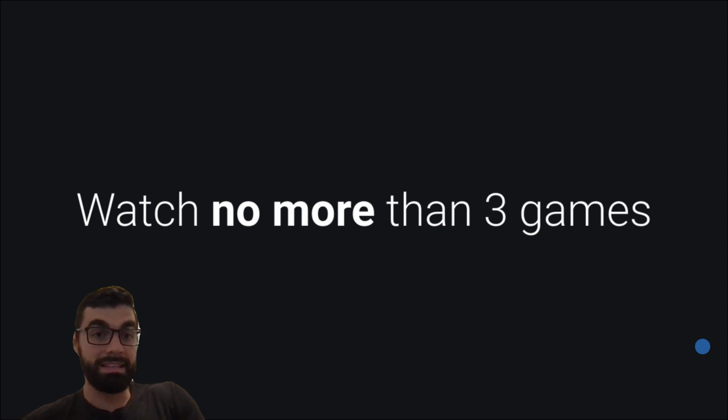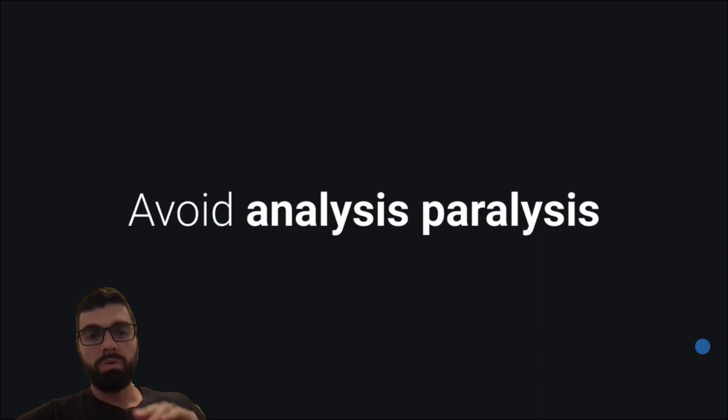When you're choosing and selecting your film, you want to watch film of the offense facing opponents that run a similar defense to you, because you'll see how they like to take advantage of that defense. But you want no more than 3 games there. Now, why just 3 games? You want to avoid analysis paralysis. By watching too much film, by spending too much time in the tendencies, by looking at all the different charts and getting way too in the detail, you make yourself at risk of analysis paralysis.